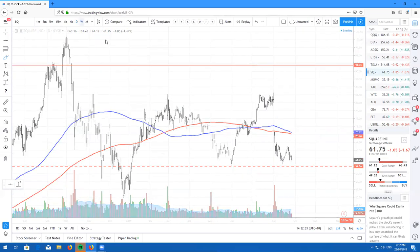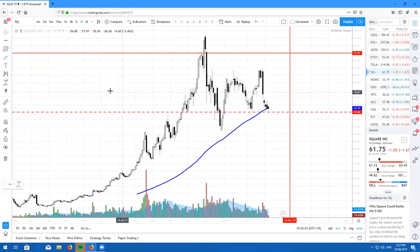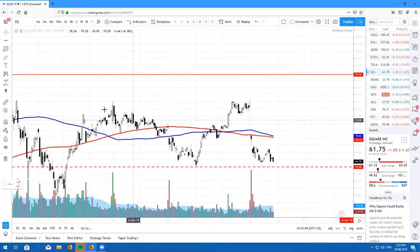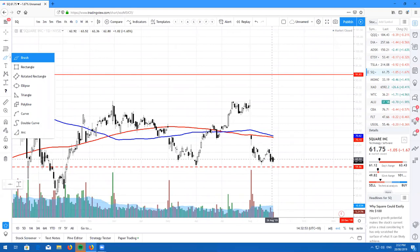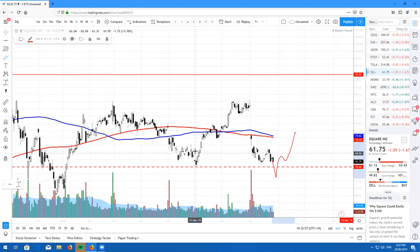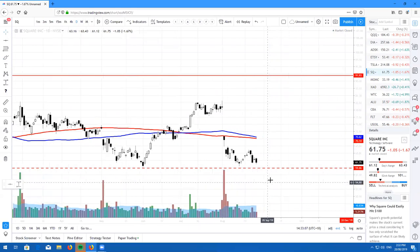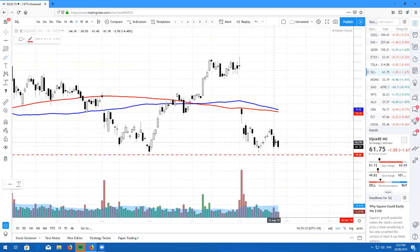Let's take a look at Square — another long-term opportunity and buying location right now. On the weekly chart we are currently at the 100 SMA and we have not been here before. We need to stay above the 100 on the weekly chart. I'm not bearish — I love this company long term. We could very likely close below this level and then slowly bounce out, like we did back in May. There are a few bearish candles and some ugly-looking gaps, so SQ is just building up pressure. If we get a gap up above these candles, Square will most likely fill this gap and trade higher.